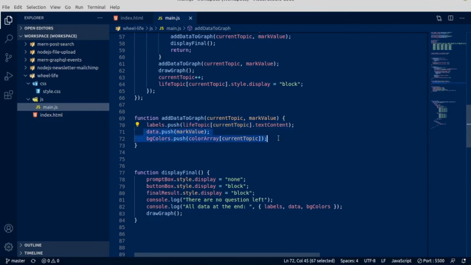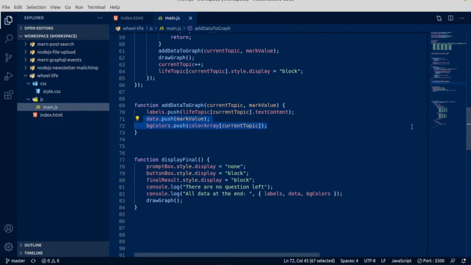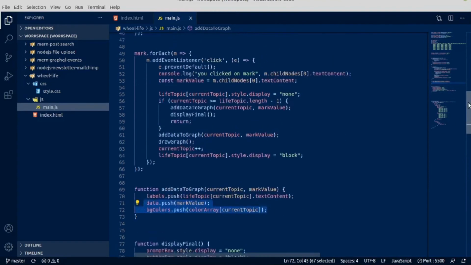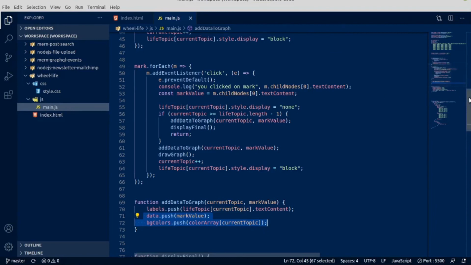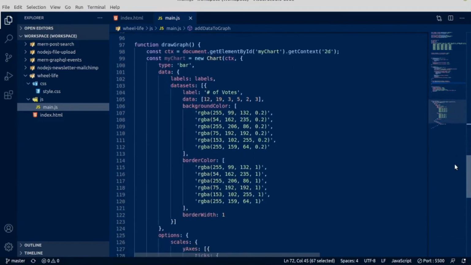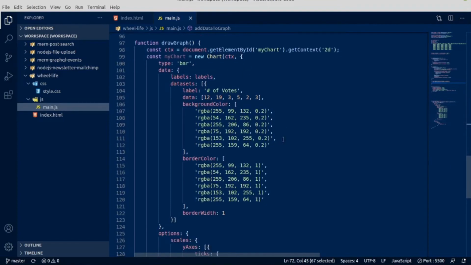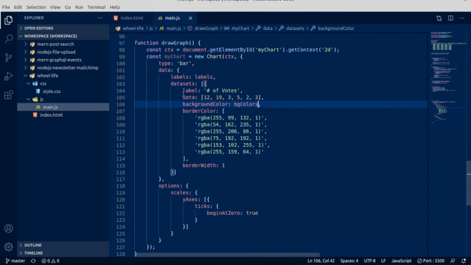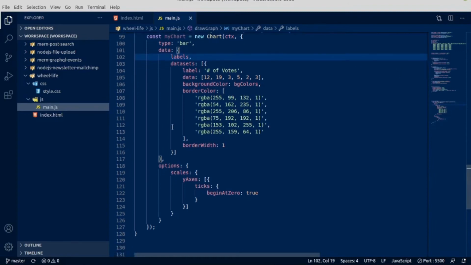You can see we have declared an empty initial value, but here we are going to add some value when someone clicks on this button. Okay, so let's change it here as well. This is the labels and this is the background color. We are going to set it to bg colors. Actually, when the variable and the value both are the same, we can use only one. This is ECMAScript 6 or ES6 modern JavaScript. We can do it like this.